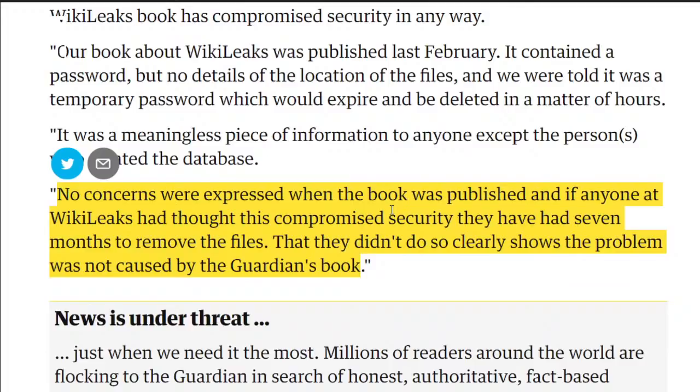And another thing that's worth pointing out here is they say no concerns were expressed. Well, maybe WikiLeaks didn't want to express any concerns and then let everyone know, hey, the file is out there, and if you go and read David Lee's book, you'll find the password. Although they did try to warn Hillary Clinton, right? There's a video of Assange, I showed it to you, where he calls up Hillary and tries to warn her about this when they realized what was happening. And then they were told, oh, call back a few hours later.